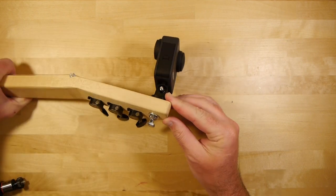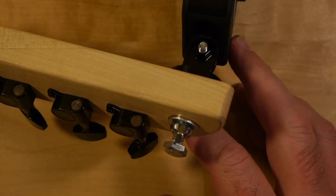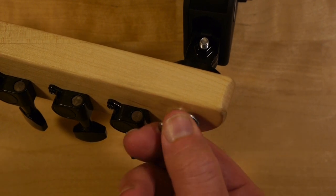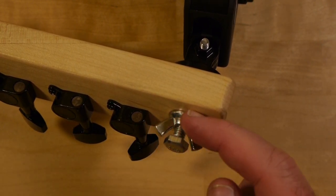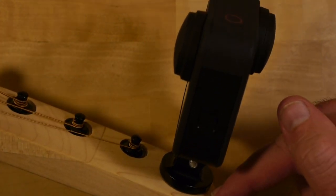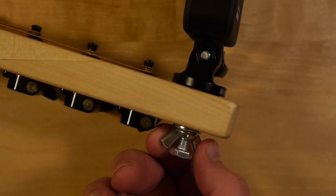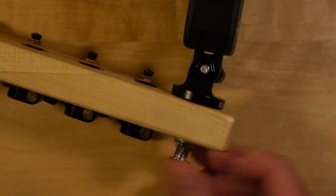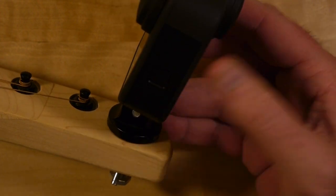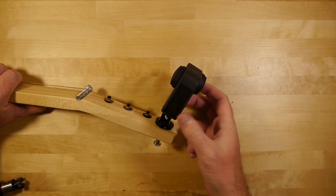All right. You see what I've done there? Let me zoom in on this here. All right, you check that out. Okay, so I got that. I got the washer. I got the wing nut. I'll do it there a little bit. There's the wing nut. And that wing nut is what's actually putting the pressure on to hold this plate down. So right now, I loosened it, so it's kind of wobbling. Now if I take that wing nut and I just turn that wing nut a little bit, that is going to hold that plate down nice and solid. And then I can position this here GoPro camera and take the VR videos like I've been doing.